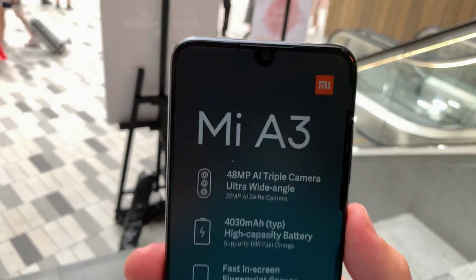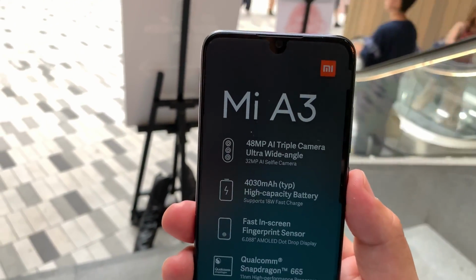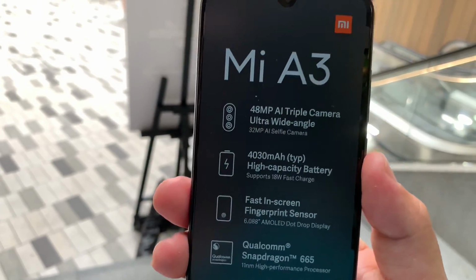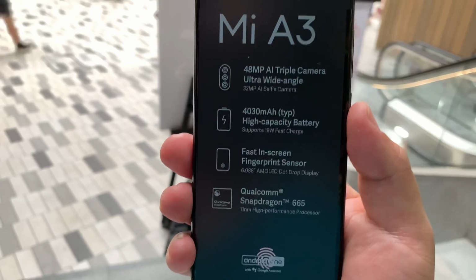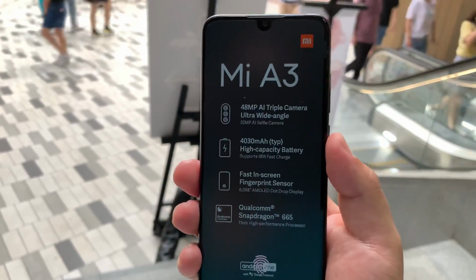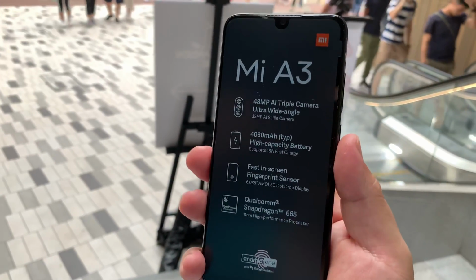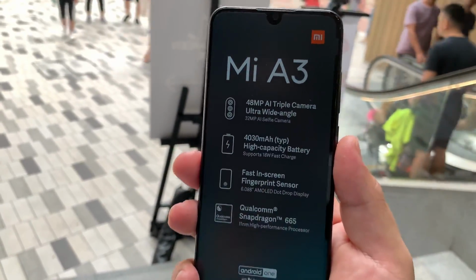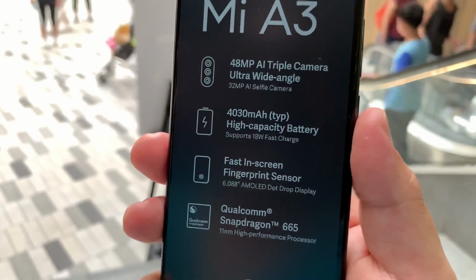But let's look at the specs right here of the Mi A3. 48 megapixel AI triple camera. So there is a triple camera on the back of this bad boy here. 4,030 milliamperes. So that's a full 1,030 milliamperes larger than the Mi A2. And that's the question I really want to answer in this video, and obviously in my upcoming review and comparisons. Is this a worthy Mi A2 successor? But in terms of battery life, it definitely is.